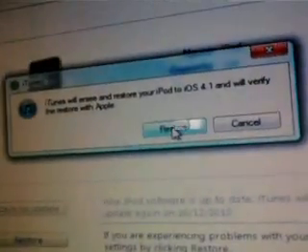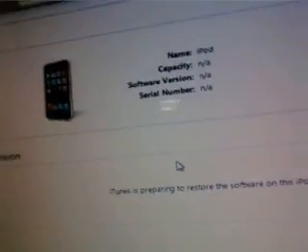It says this is the 4.1. That's it. And now at the top, it says here, extracting software. Right now, I suggest you don't touch your iPod. It'll only take about 4 minutes, and make sure you have everything backed up and synced. Everything's gonna be changed, so you're gonna have to change your settings again.